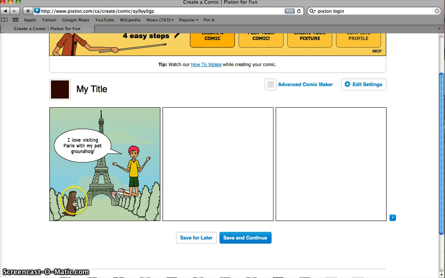When you're finished your comic, I want you to take a screenshot of it. This means that you won't have to go through any more signing up. So on a Mac, you would click on Command-Shift-4. Then take your little cursor and just drag it over the comic. You'll hear that little click. That means it's taken the screenshot, and it should appear on your desktop. You'll then retrieve it and send it to me to complete your final project.